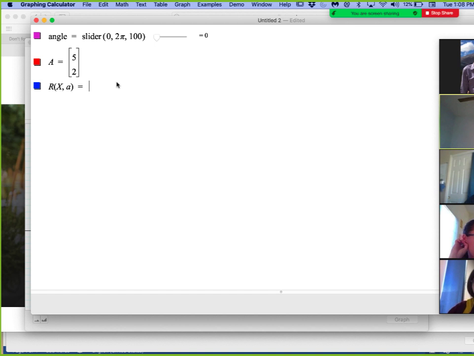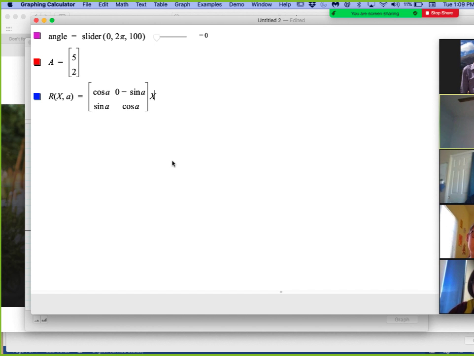Okay. So and then what did you guys come up with for this? The rule for this function? I did the 2 by 2 matrix. It's the rotation matrix. Cosine A, then negative sine A, sine A, and cosine A. Then move to the right outside of the matrix. Yep. And you multiply by capital X, or our point. Okay. Is that the whole thing?